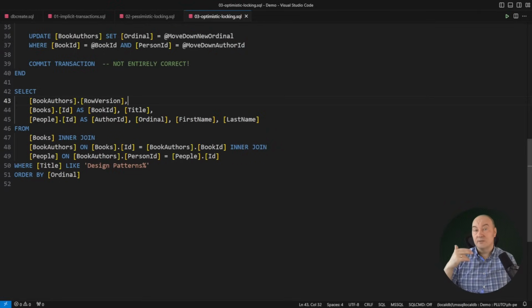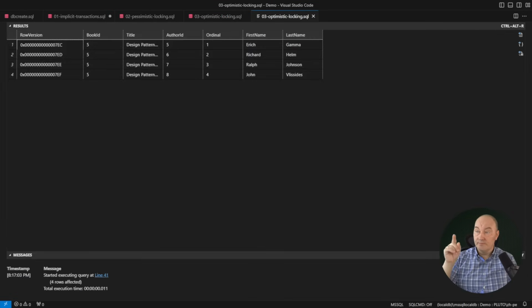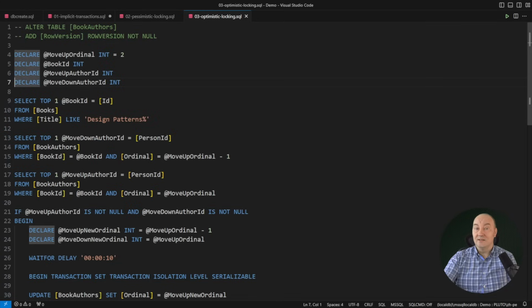As the database was adding values to this newly added column, it was effectively changing each row, and this counter was increasing. So you can see that every row in the book authors table, which I want to protect with optimistic locks, now has a unique number indicating the time when it was last changed. Let's implement those optimistic locks then. This is the idea.